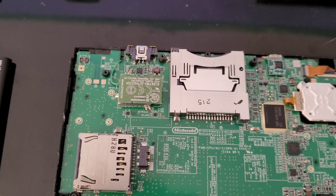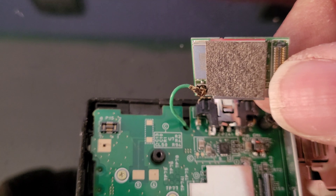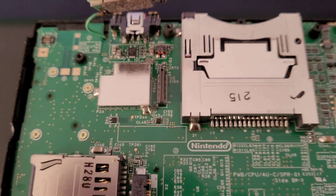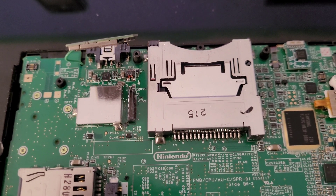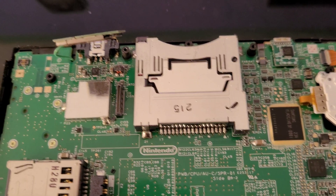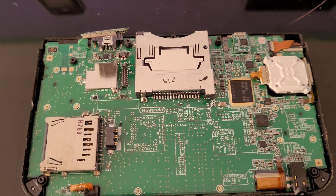I took a peek right by where that Wi-Fi antenna cable is and it's pretty black. To lift the wireless card up, all you have to do is grab it on the side and it pops right out — just be very careful. You can see it's quite corroded where the Wi-Fi antenna connects to the card. I'm going to clean that up and hopefully get Wi-Fi signal back. I also need to clean the game slot, which is a common problem — corroded pins, dust, and dirt cause cartridges to not read properly.